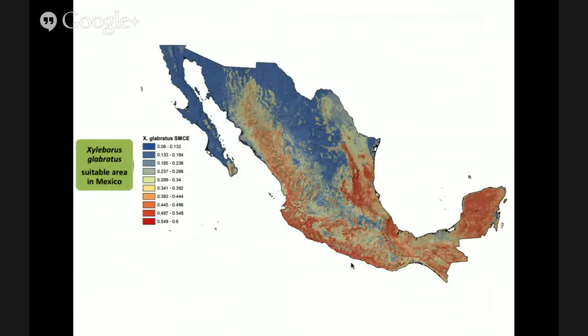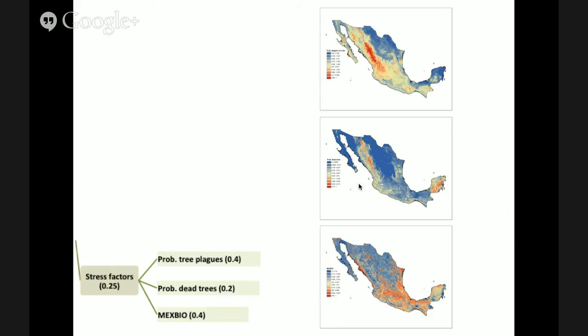And so if we were to advise Mexican authorities, or we had to look at where to put people in the ports of entry or other regions for this beetle species in particular, you can see in red where we would expect, according to the values of the variables that we have used, the higher risk of invasion of these beetle species.